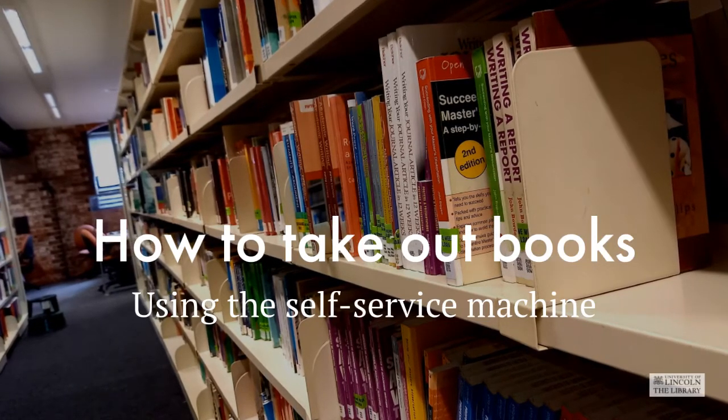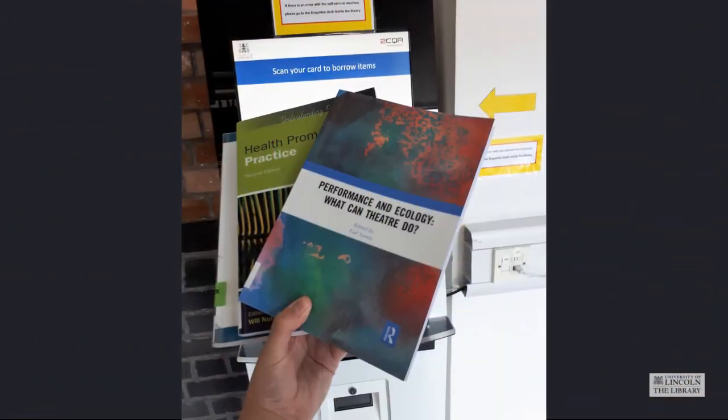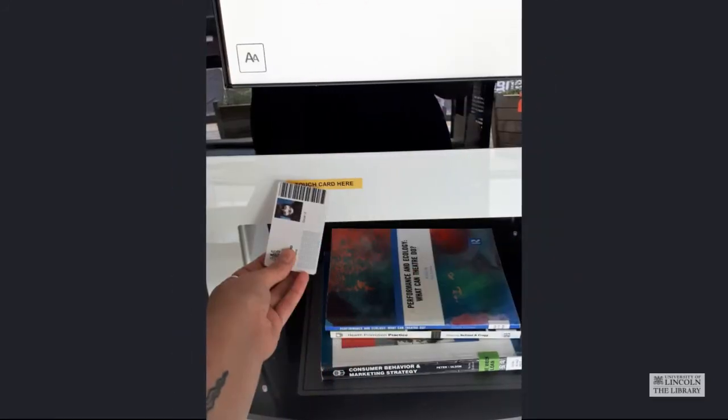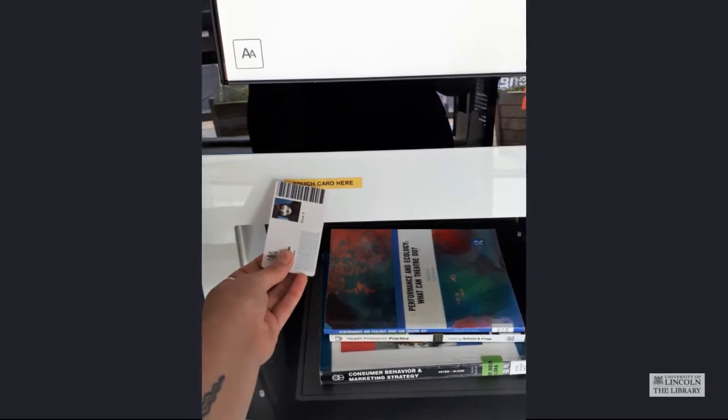How to take out books using the self-service machine. Locate your book and take it to a self-service machine. Place your student card over the Touch Here sticker on the self-service machine.